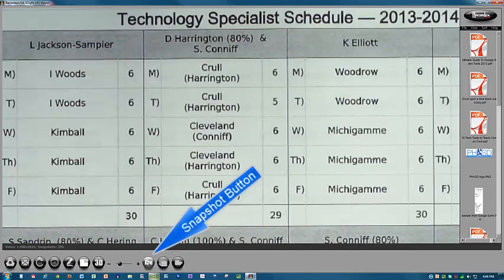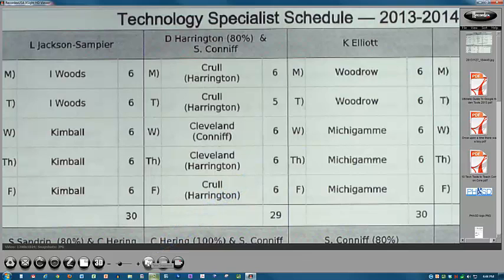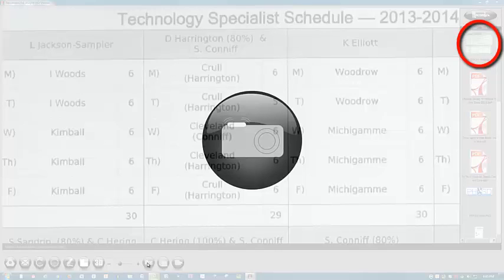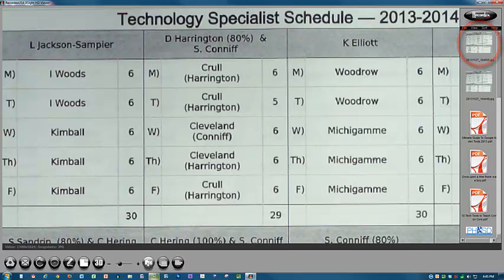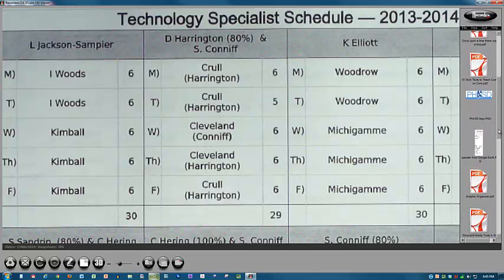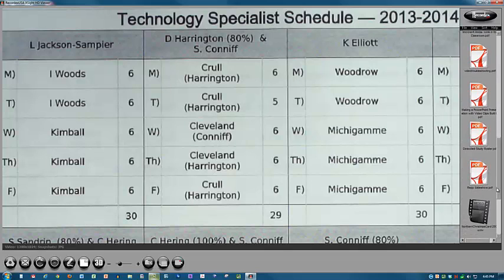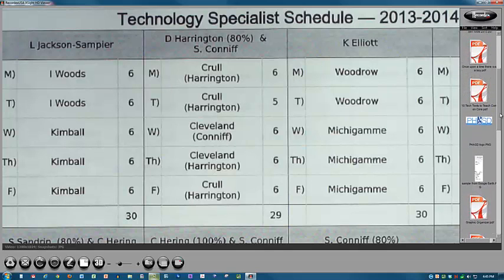As I go down to the bottom of the software, you'll see that there's a picture of a little camera or a projector icon, and when I click on that button, it will immediately take a picture. I'll take another picture. And now you can see that I have that same picture twice, and it shows up over here in my side panel along with any other documents that I had that are compatible with the Recordex software, which may have been on my H drive.